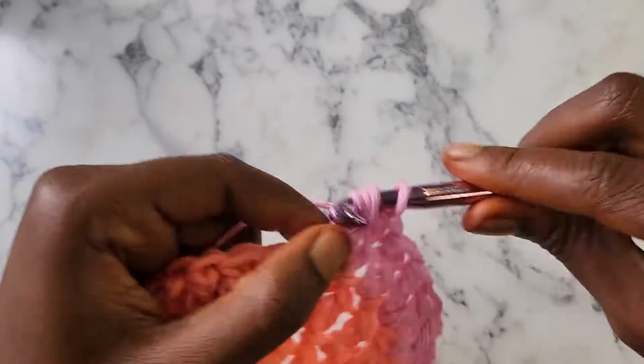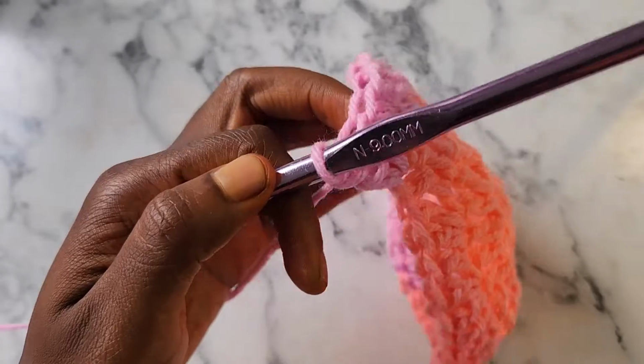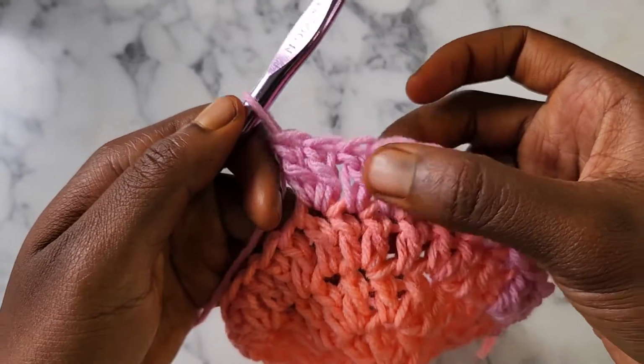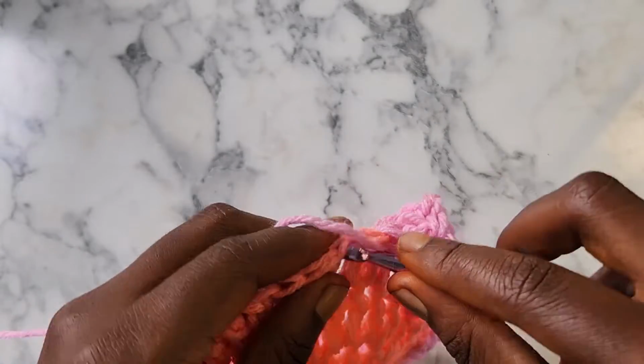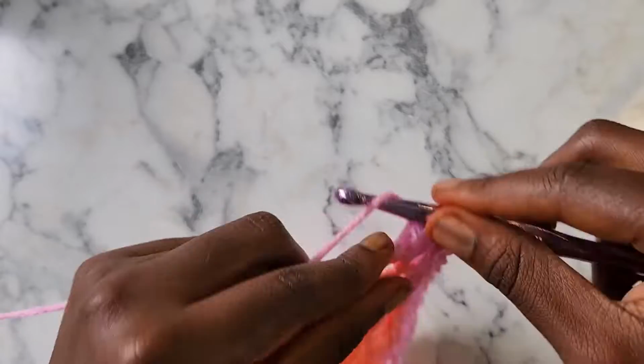So double crochet in the third one, double crochet 2. You can always remember where you were by just looking and seeing how many single ones you did. So 1, 1, 2, 1, 1, 2, and that is round 4. You're just going to repeat that around.